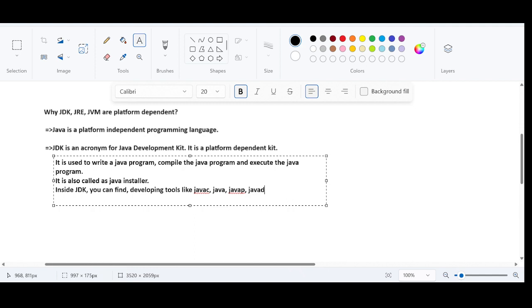These are the developing tools, and so on.